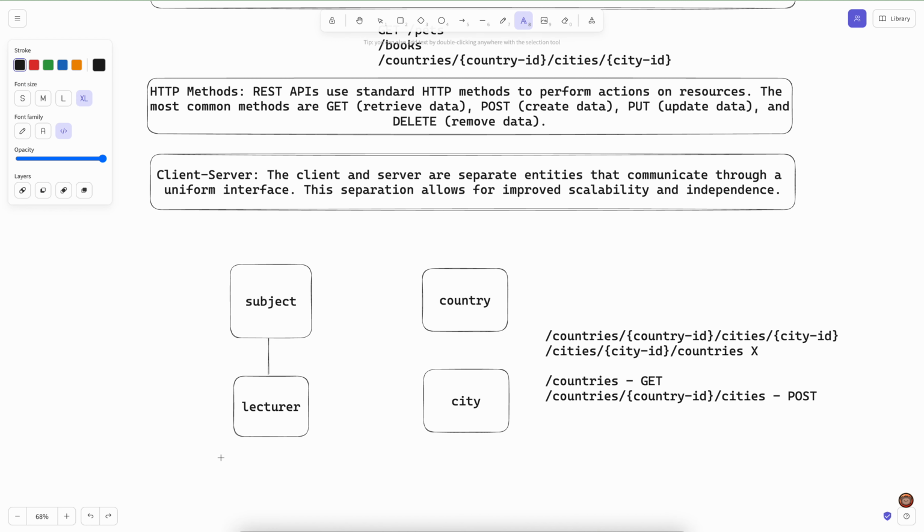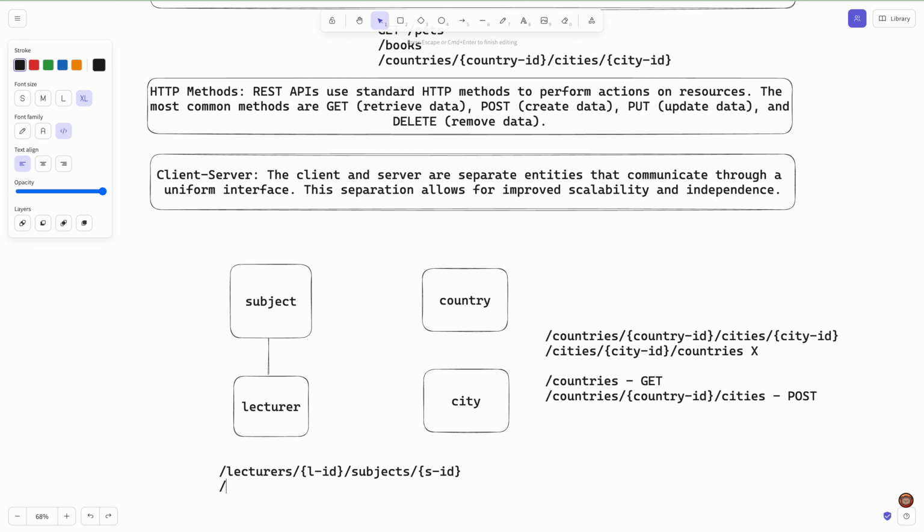For this scenario we can use either lecturers, lecturer ID, and then subjects and subject ID, or we can do it the other way as well: subjects, subject ID, lecturers and lecturer ID.